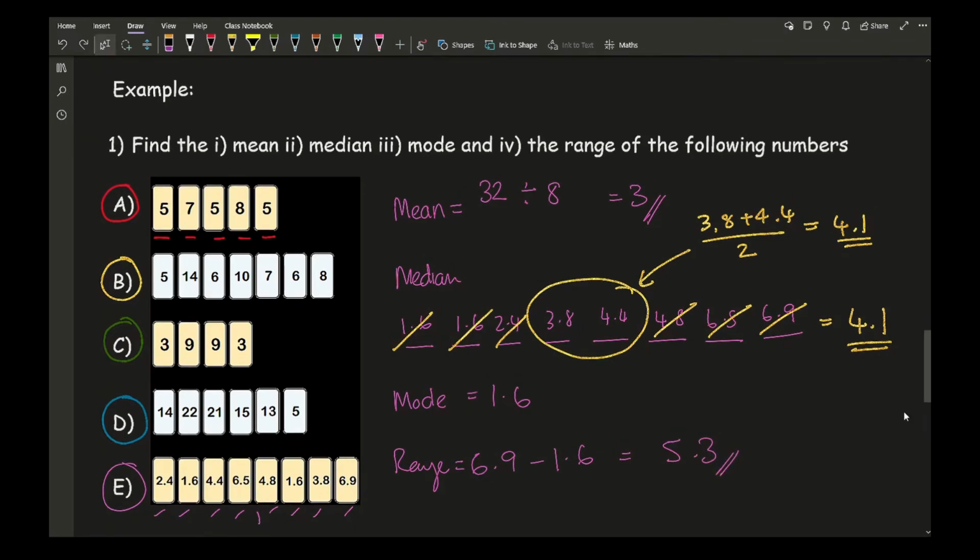Now the key thing to note with regards to question E is that your answers can be decimal. That is absolutely fine. So just be wary that if you do end up with decimal answers, don't automatically think you've gone wrong. It could even be that you've gone wrong, but there could be a big factor to say that you have done everything absolutely spot on.